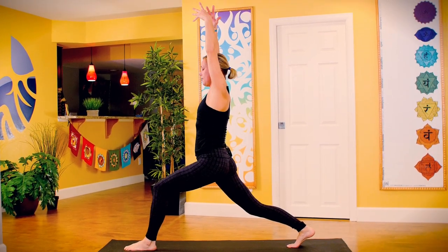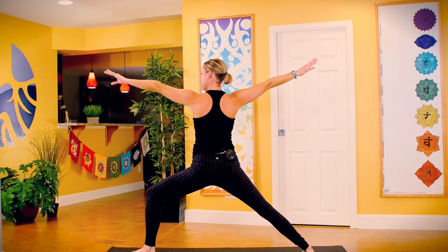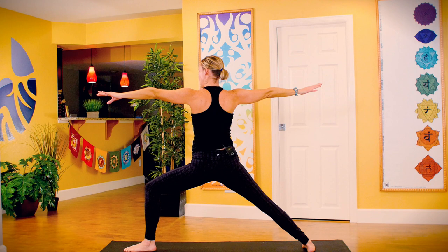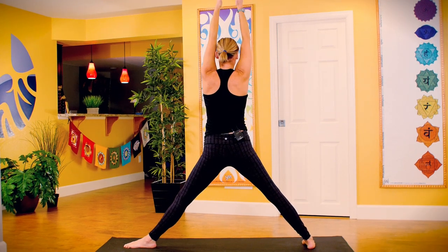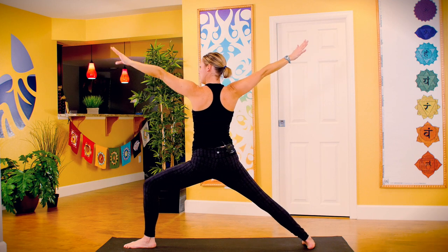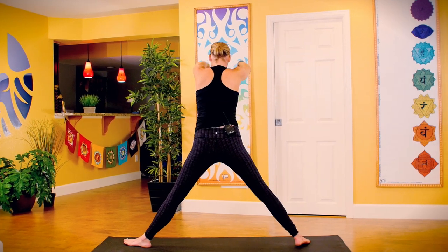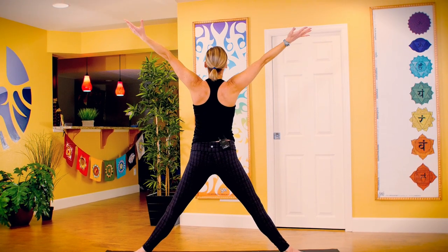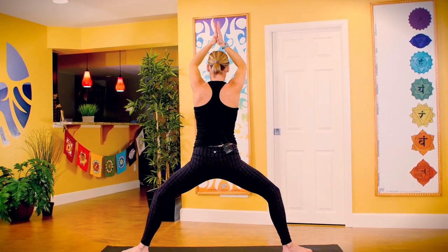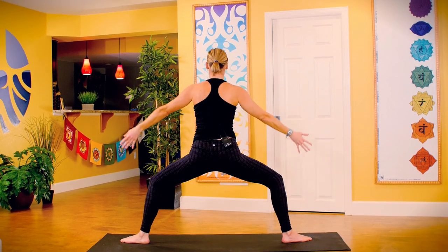Crescent lunge, inhale. Warrior two, exhale. Straighten your leg, connect the palms of your hands, inhale. Warrior two, exhale. Big breath out. Five-pointed star, rise up. Prayer squat, sink down, hands to your heart. Big circle of your arms, inhale, rise up.